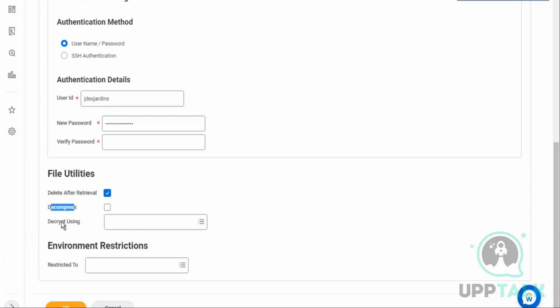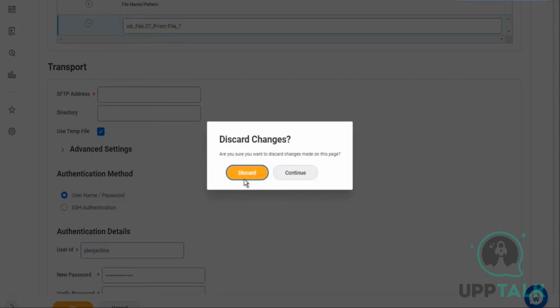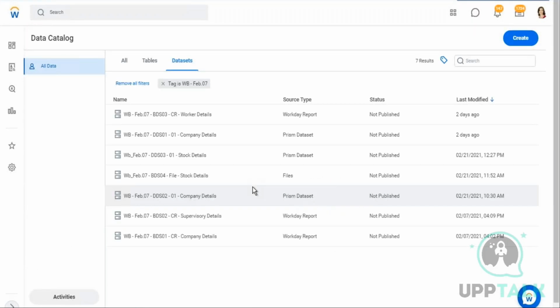Okay, I will not be able to move to the next screen. Obviously, we don't have any SFTP address, and that is required. But the next screen is basically the same thing. You can schedule your integration the way we have seen with the file, right? You can then define whether to run the integration now, or schedule that integration. So having discussed that, I think we can talk about the data retrieval integration schedule as well.